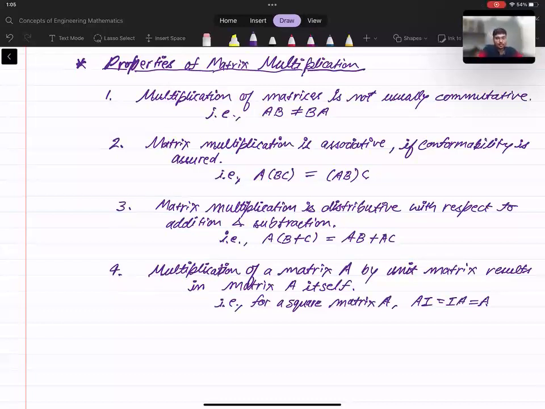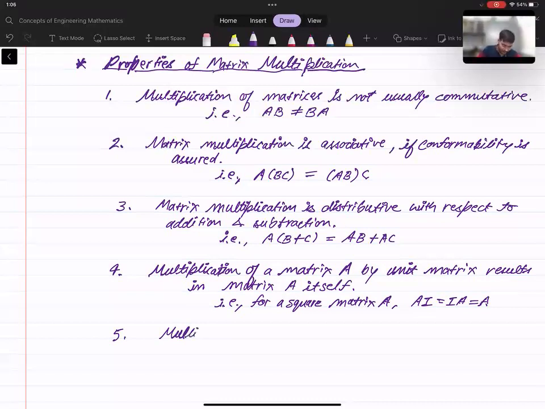Now the next property tells us about the inverse of a matrix. We will see how we can calculate the inverse. Before that, we need to know that the inverse will exist only if the determinant of A is not zero, where A is a square matrix and a non-singular square matrix because the determinant is not zero. We are writing about inverse in multiplication because we are considering it to be the multiplicative inverse.